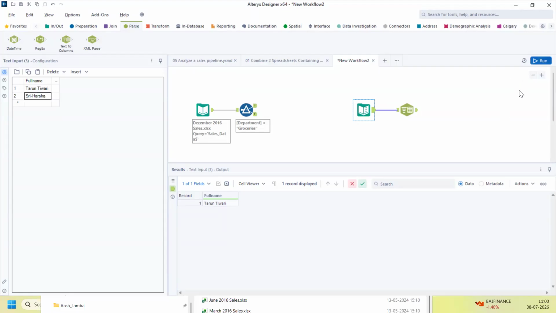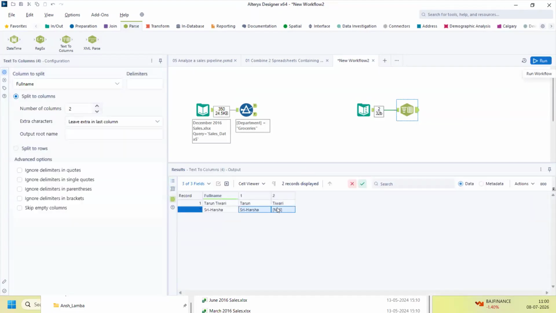When I run it, am I getting the correct result? No. So what has changed? Now space is not coming in Shri Harsha. What is coming in instead? Hyphen.